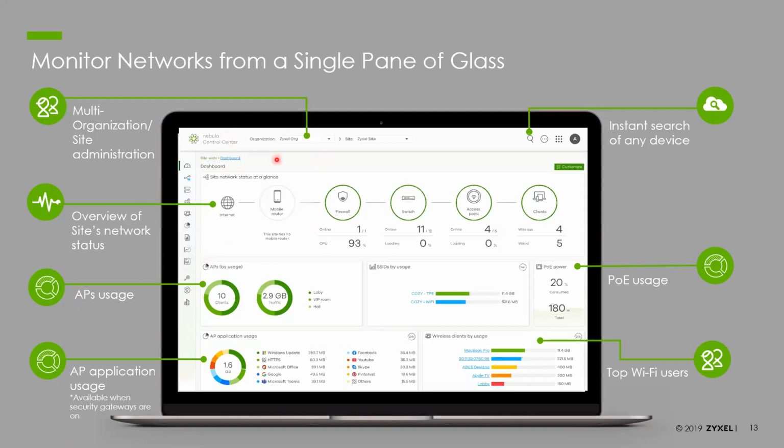Up here at the top, we've got two drop-down menus. One is a list of your customers. One is a list of the sites for that customer. So you simply select your customer on one, it'll show you their sites, select your site, and it'll automatically jump you over to that other site. So it makes it really quick and simple to jump between customers or jump between sites that you're trying to manage. And then everything else you need is right over here on the left-hand side of the page.